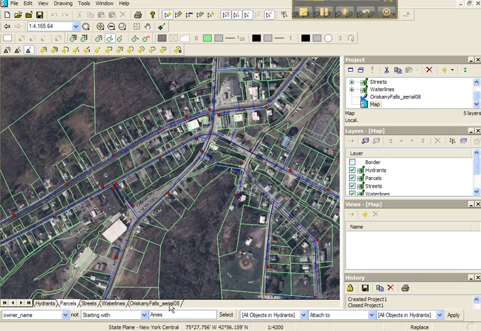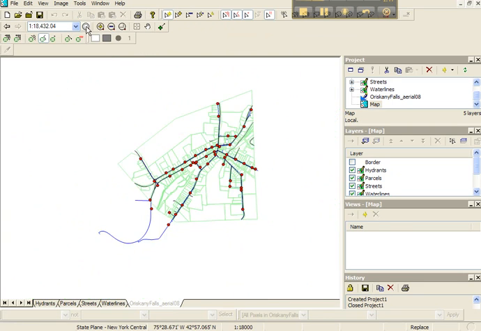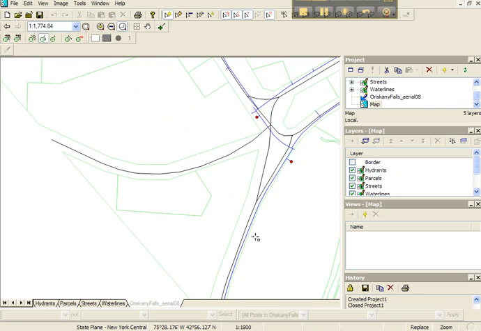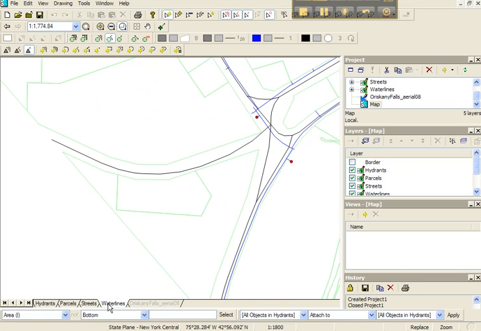All right, let's pretend that we want to extend our water line and add another hydrant. I'm going to come over here to the edge of the village. And any time that you work with data, you need to be sure that you have snapping turned on. This way you don't leave any gaps when you're creating or editing data. I'm going to insert a line. We're going to extend the water line here. And we'll just kind of come down along the property line in the street.